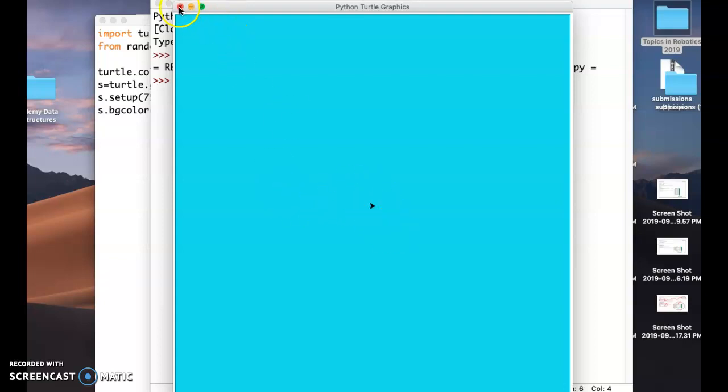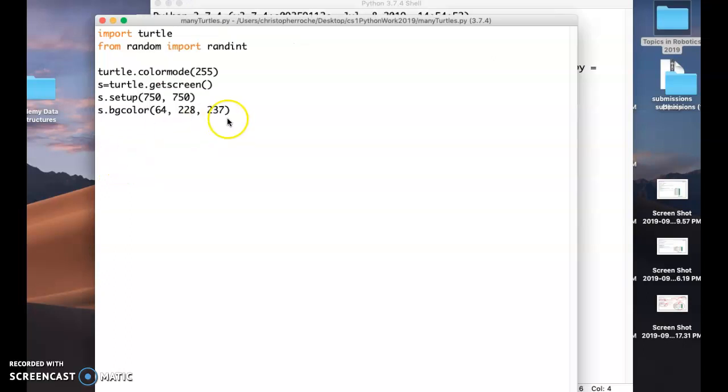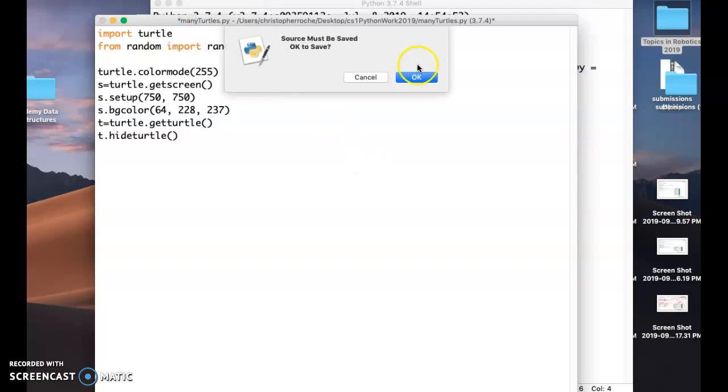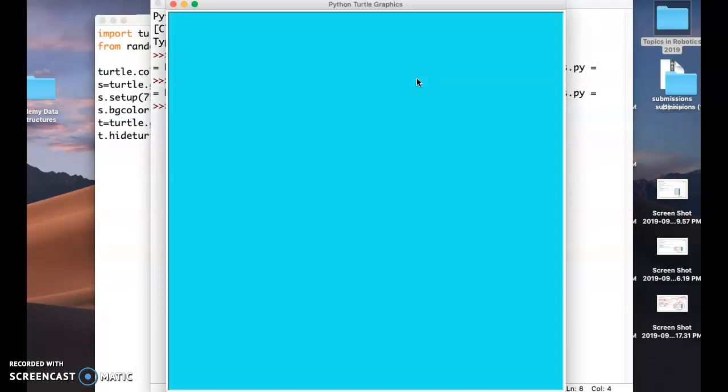I kind of don't want to use that one, so I'm going to say t equals turtle dot get turtle. Then I'm going to say t dot hide turtle, and I'm going to run this. And there you go, you've got a blank screen.